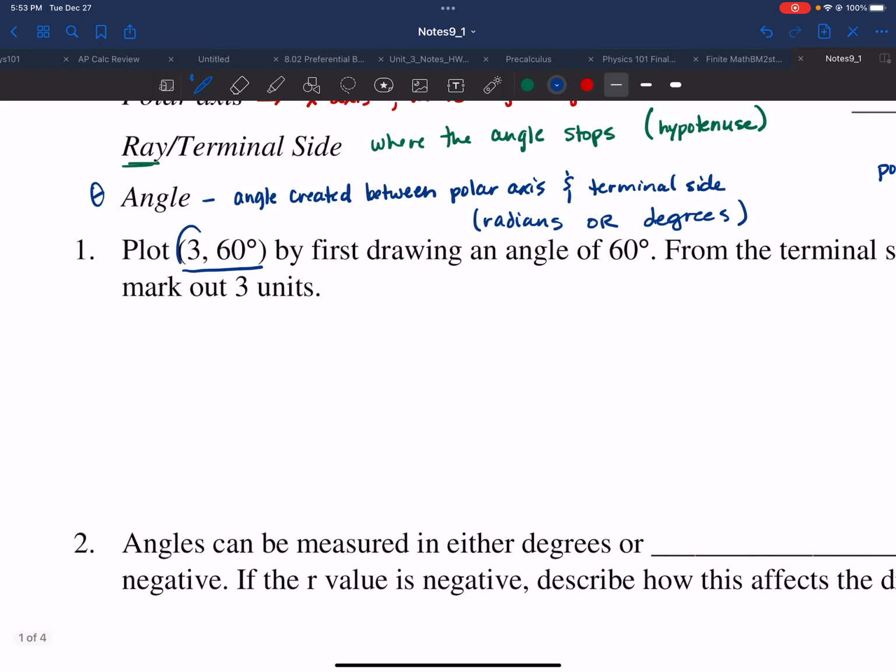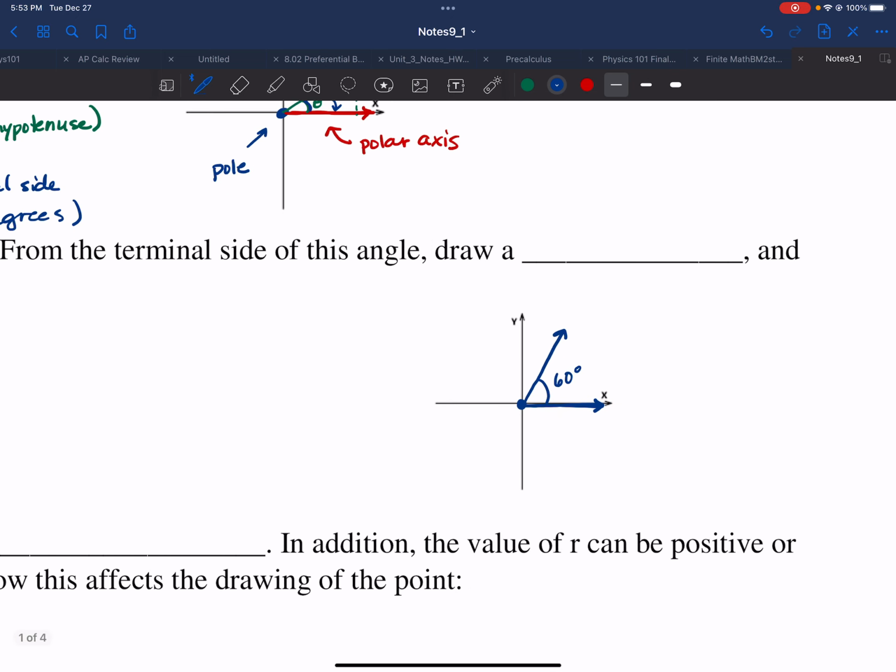And then I have this number 3. It's going to be 3 units that I'm going to mark out. And I'm going to draw a number line. Okay, this is a real number line. I'm not dealing with imaginary numbers at this point. We just don't want to go there. So I have a real number line that I'm doing, and I'll put that in red. And so I might have one unit here, and this would be my third unit. So this would be 3 comma 60 degrees.